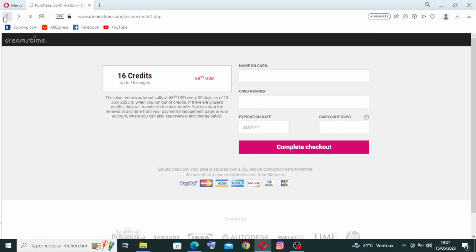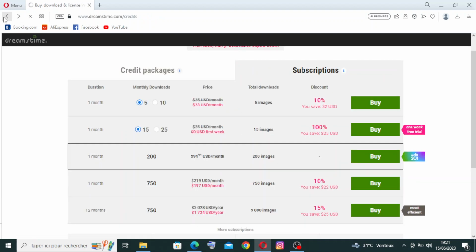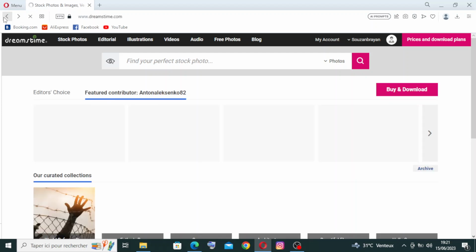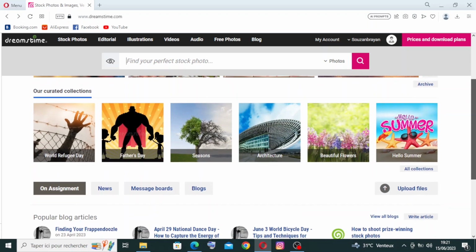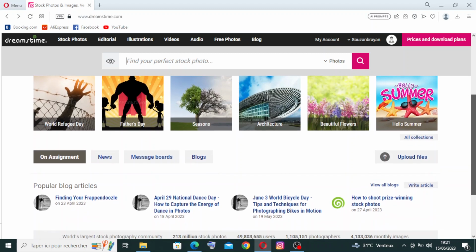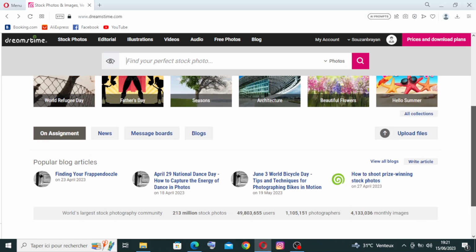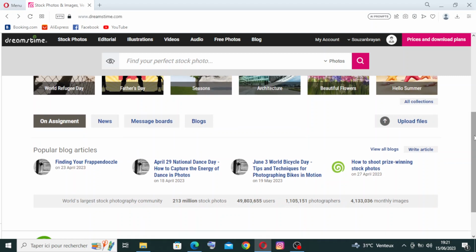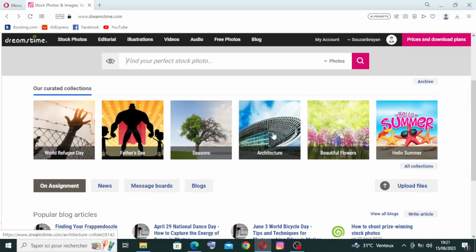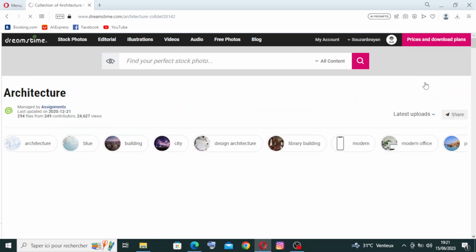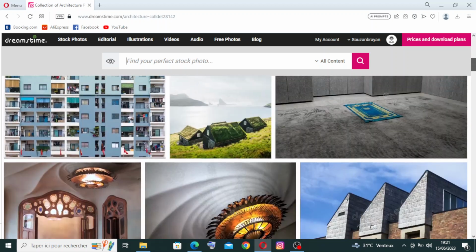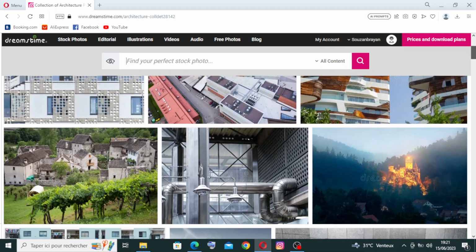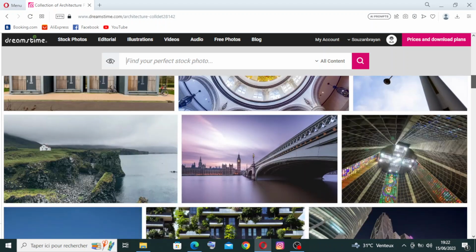So now let's come back to the homepage to talk a little about the different key features that it provides to us. Like you see here, we have an extensive stock library. Dreamstime boasts a vast library of millions of stock photos, illustrations, vectors and video. The collections cover diverse categories, styles and themes, ensuring a wide range of options for different project requirements. You just need to choose the collection that you want to check out and start seeing the photos or videos, all the illustrations that you may need. We choose architecture, and these are all the images that we get. We have millions of results.